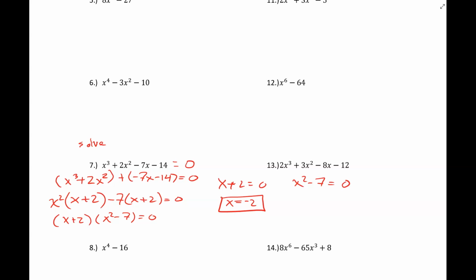I can kind of solve directly, right? What did I have to have in order to solve directly? Not just equaling zero. I have to have just one kind of x, right? I can't have both x squareds and x's in my problem. What do I have here? One kind of x. So let's solve directly, because that's going to be the fastest method if we can do it. Here we can, because we have just one kind of x. So I'm just going to add 7 to both sides, and then square root both sides. When I square root both sides, what do I have to remember?